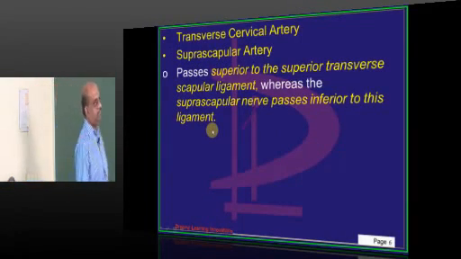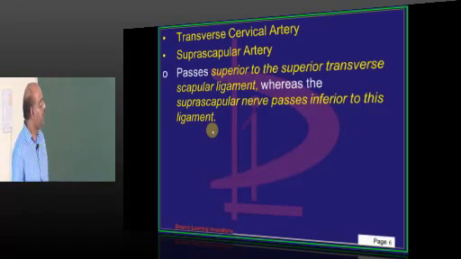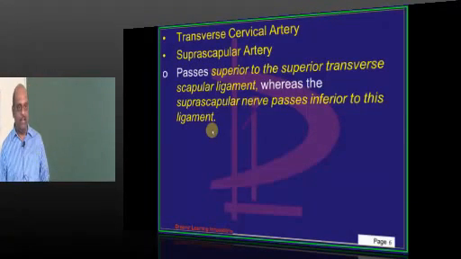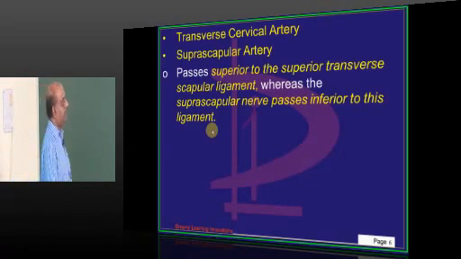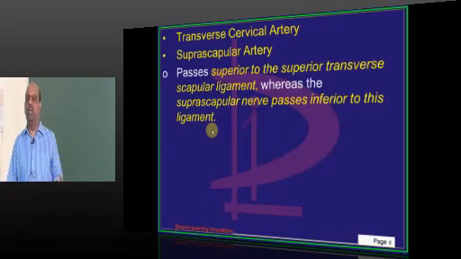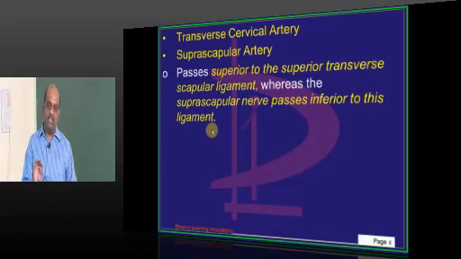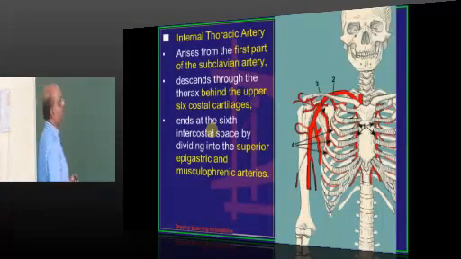Then the transverse cervical artery is another important branch which will be coming from the thyrocervical trunk, followed by the suprascapular artery. You need not remember them. They will never ask about them in the exam. The only thing they will ask is that the inferior thyroid artery is a branch of which vessel. You have to be 100% sure. Now doctor.